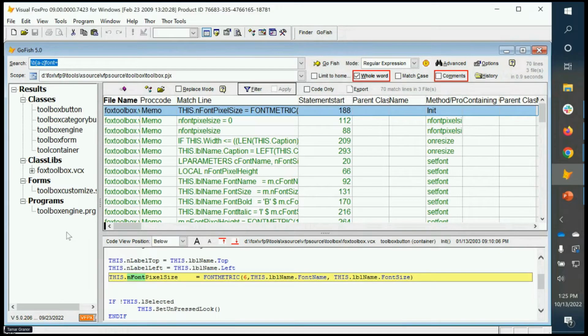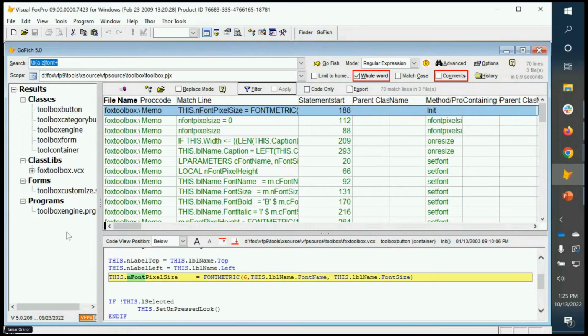I would guess that if it's already in your Fox user file, it's going to pop up at that position. And otherwise, it would pop up at whatever the default position is for PRGs or the form designer or the class designer. But that's just a guess. Well, that's what I said as well. So I'm going to vote for you.